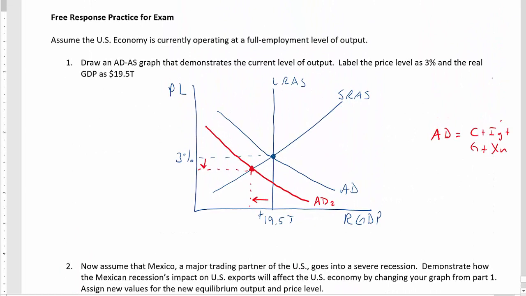on the free response portion of the exam. Your free response will look very much like this. It could be a little bit different. You might see where our economy is booming and it's too strong, and so you'll want to decrease aggregate demand. Or our economy could be weak in a recession and you want to find a way to increase aggregate demand. So in order to answer this question, you have to know all the things that will shift aggregate demand either to the right or to the left. And then to change it back the way it was, you'll need to know, again, all the things that will shift aggregate demand to either the right or the left.